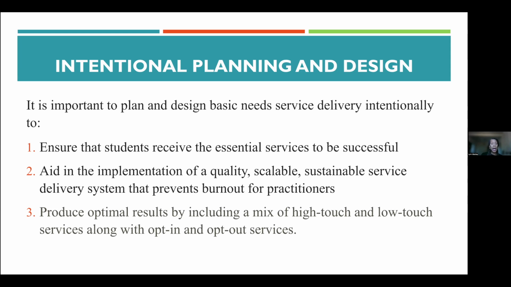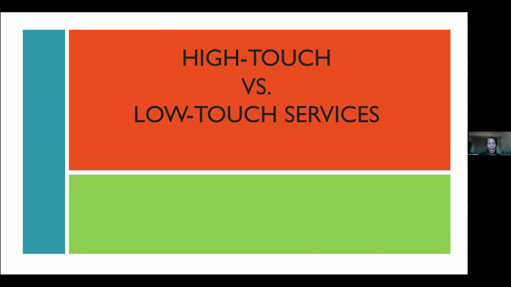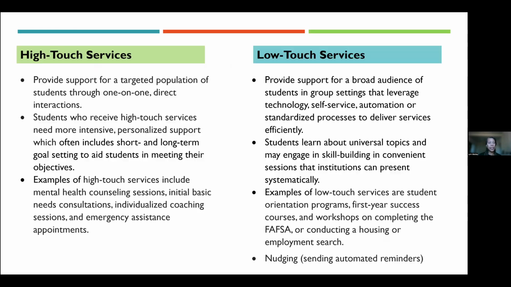All right. Really, for optimal results, you want to mix high touch and low touch services and opt in and opt out services. So we'll talk a little bit about how to do that, how you have been doing that already, some of you, and we'll work together on just sharing some tips about how to get that done a little bit better. All right, high touch versus low touch services.